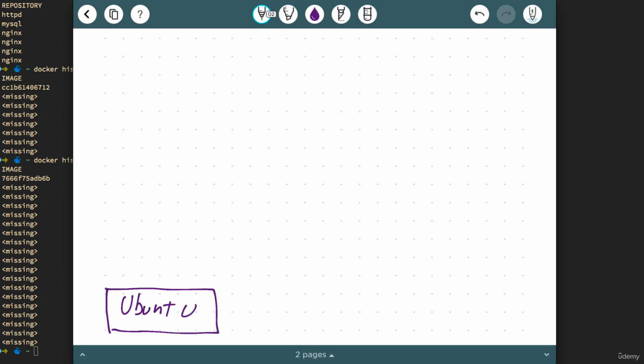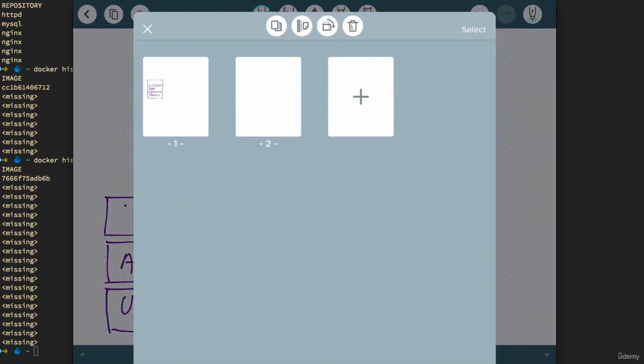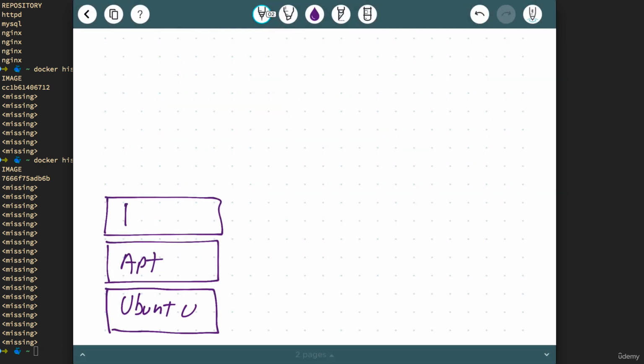Then you create a Dockerfile, which adds some more files. That's another layer on top of that image. Maybe we use apt for that. And then in your Dockerfile, you make an environment variable change. And that together is your image.